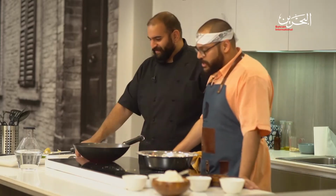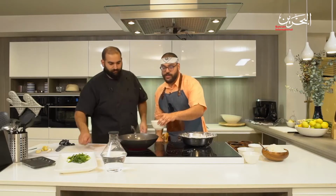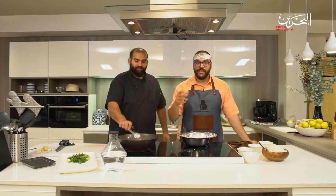All right, so this is technically coming to temperature, and you want the oil to get really hot. Do you want me to add more oil? Yes, please. All right, so we're adding a little bit more oil. It's going to drop the temperature just a little bit, but it'll come up quite quickly. Woks should not be used on inductions, but they are relatively thin, so they conduct heat very quickly.